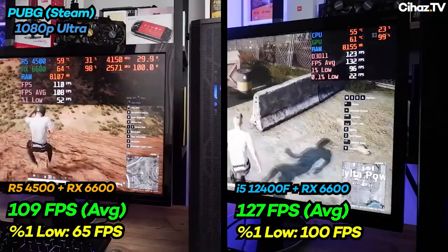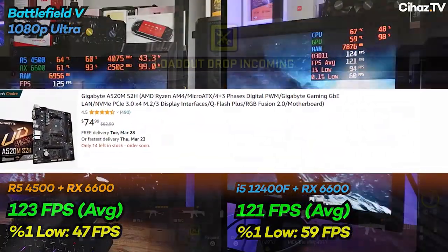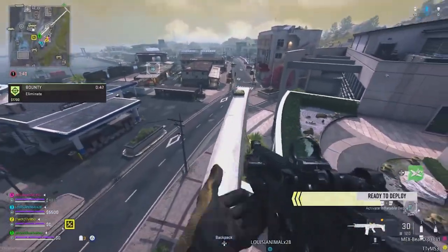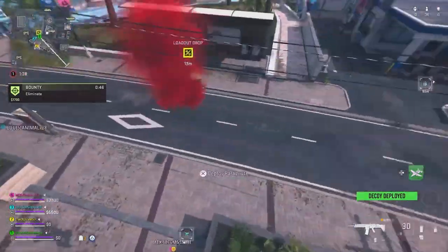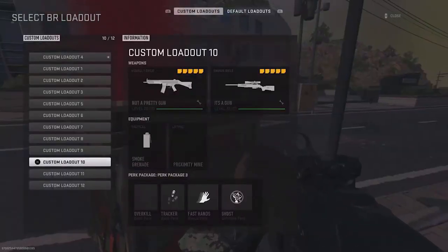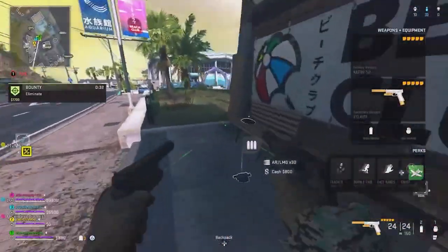For the board, we're looking at the A520M-S2H or any A520M board you can find in stock, as they tend to go out of stock. Any of the boards available on Amazon supports this CPU out of the box with no BIOS updates needed. It's also compatible with something like a Ryzen 5 5700X, 5800X, or even a 5800X 3D in the future, so it's got all the bells and whistles you need, including PCIe Gen 4.